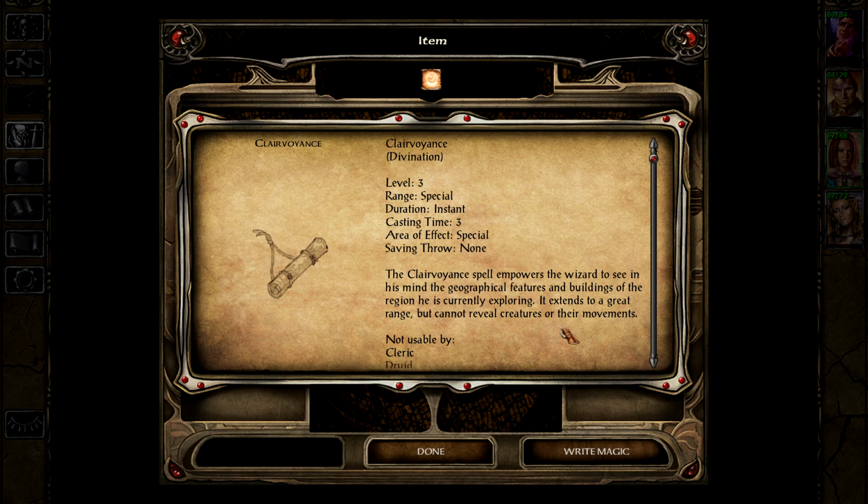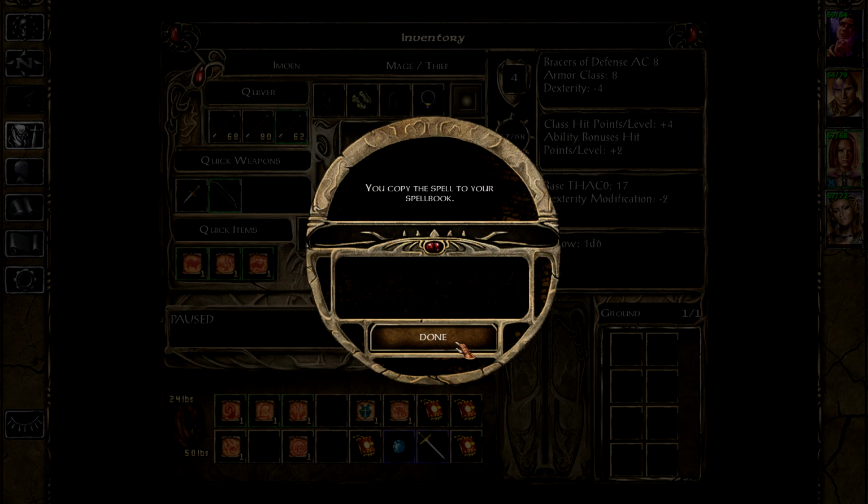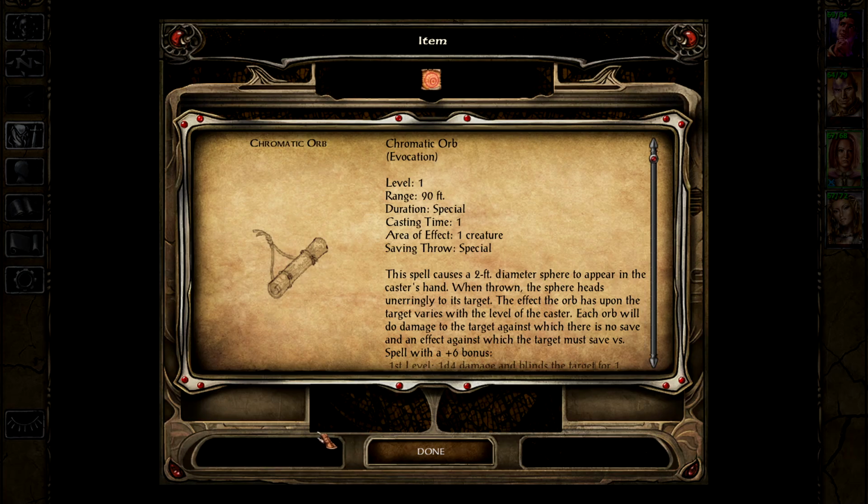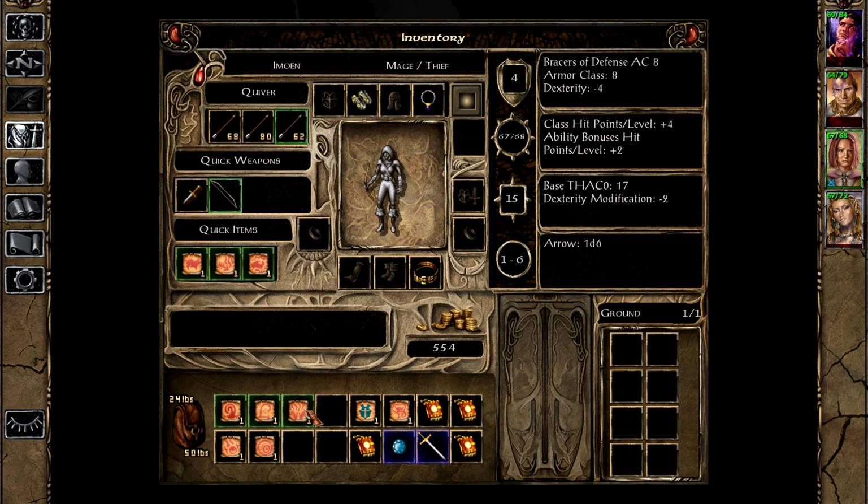Clairvoyance. The clairvoyant spell empowers the wizard to see in his mind the geographical features and buildings of the region he is currently exploring. No, we'll just simply walk around. Hey, that's the spell we got. One that is literally useless for us because we can just walk around. I already know some of these spells, so we can't try and learn them.